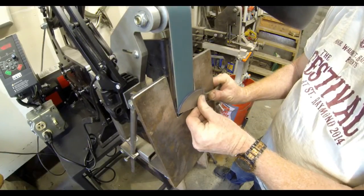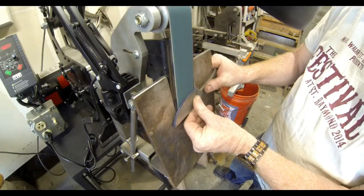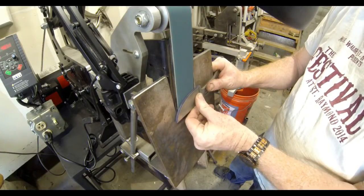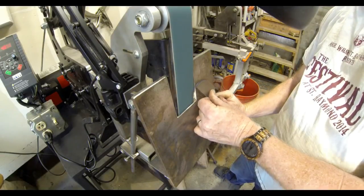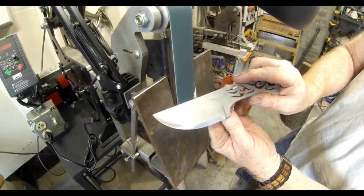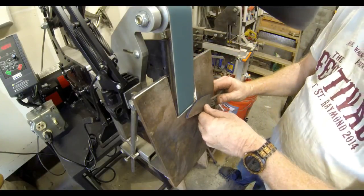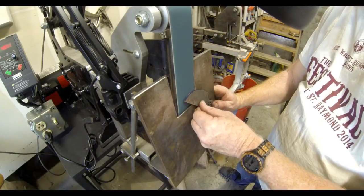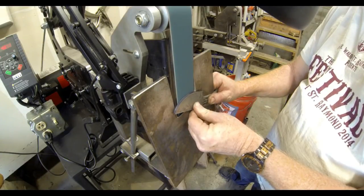The other thing that you have to do with this particular setup is you have to hold the blade flat up against that tilt table. So with my thumb, I'm actually pressing down on that blade, keeping it firmly against that tilt table while I'm moving it up and guiding it into that 2x72 belt.